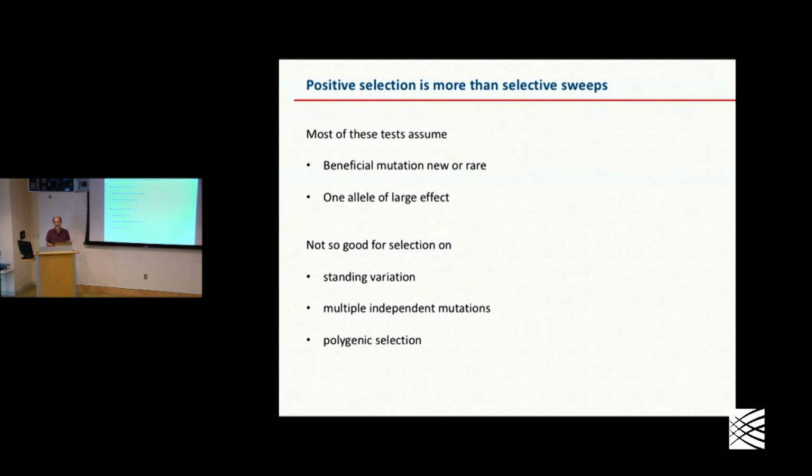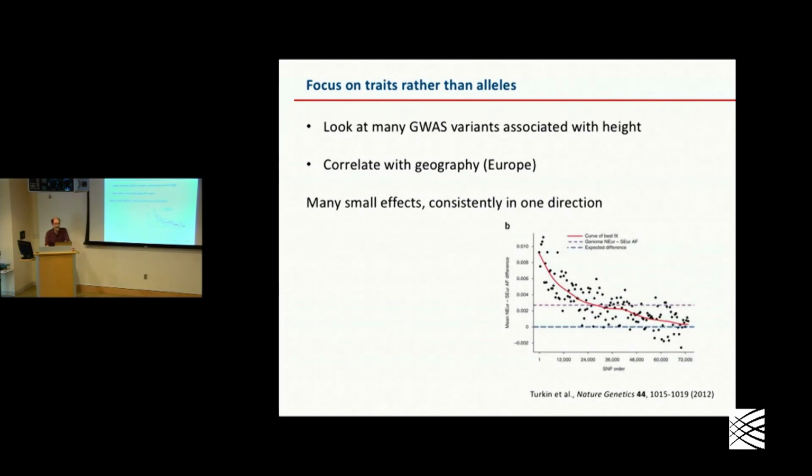And so there isn't one haplotype that's sweeping to high frequency. Multiple different independent mutations can happen that can produce the same effect. Like the sickle cell mutation has actually happened multiple times and has been selected for in the same population. And a lot of selection may be happening for traits where there's no single allele that has a large effect, but these are polygenic traits, where there can be more of a quantitative trait. There can be lots of small changes that can produce selection. So these are things that people are looking at now, and in various ways.